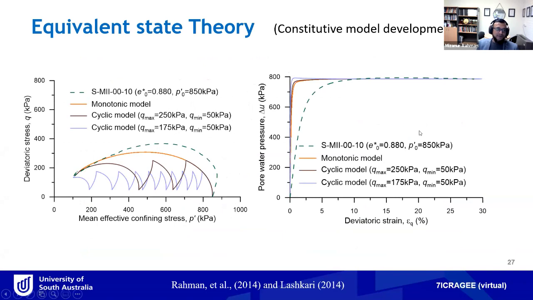We check the behavior. Well, just one data set, I didn't present the real prediction, just a hypothetical curve over here. This is clean sand. We can see this is the clean sand behavior. This is the model prediction. And this is cyclic loading behavior, different cases. We could have positive or negative or conventional cyclic loading. But what do we see over here? A little bit of deviation between the real test and the model. And when you look at the pore water pressure generation, the real soil developed a little bit slower, but the model predicts quite fast. So these are the deviations we observe over here.